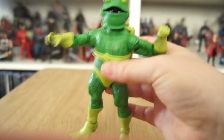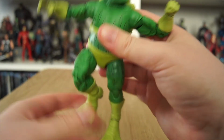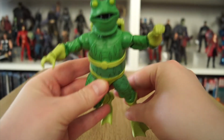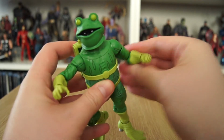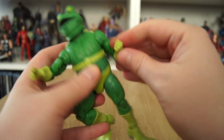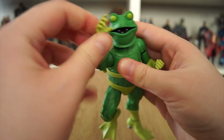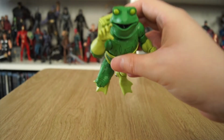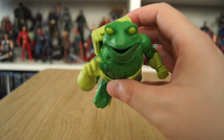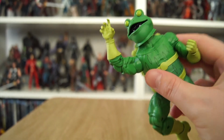How's about that then? So as for dynamic poses, obviously if you're going to have him doing anything, you're going to have him leaping. You'll probably have him leaping using a rig or a stand. Does he look good in action, or does he look goofy? Well, actually, boing, he looks both. Which, if you ask me, is completely appropriate for Frogman.